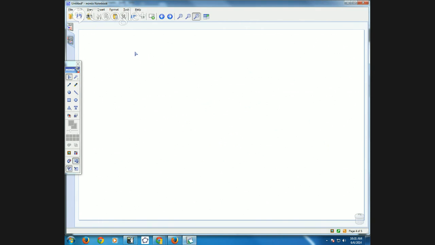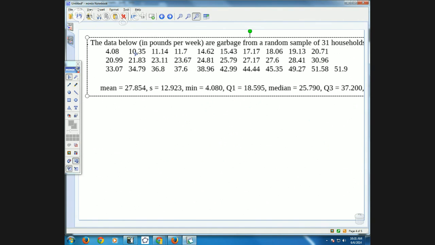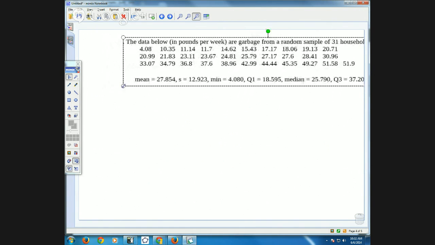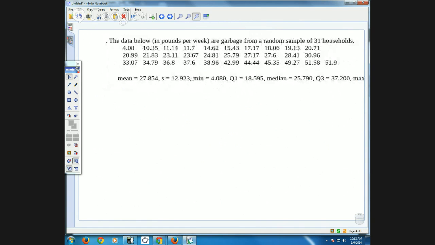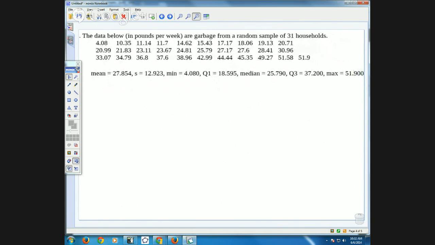And what does that have a name? What do we call that? 2 standard deviations on either side of the mean. Kind of, yeah. The range rule of thumb. Yeah, the range rule of thumb says that you should expect about 95% of your data, most of your data, to be within 2 standard deviations, which also comes from the empirical rule. Yeah, so it's a trickle down. Based on the empirical rule, we came up with the range rule of thumb. Based on the range rule of thumb, we say most of the data was within 2 standard deviations, and so you're an outlier if you're not in there.